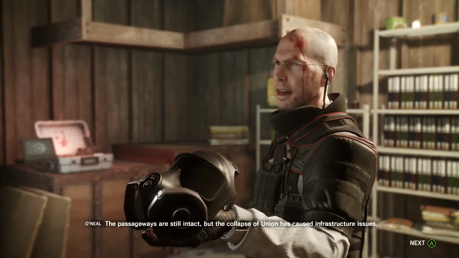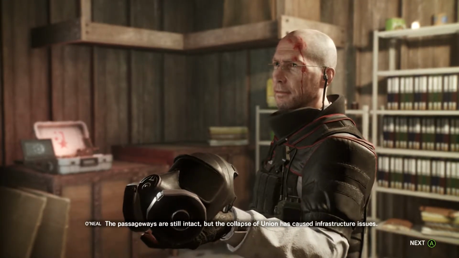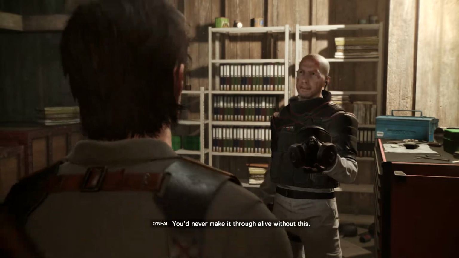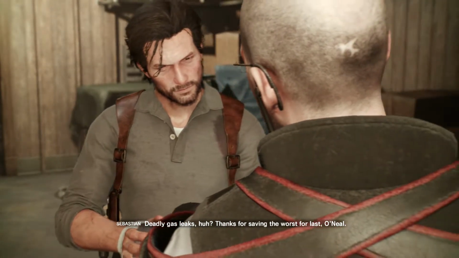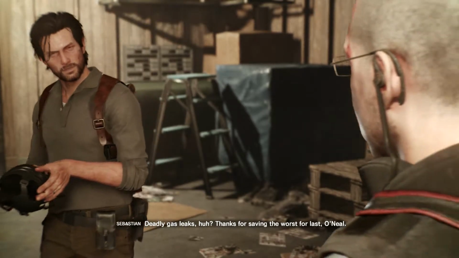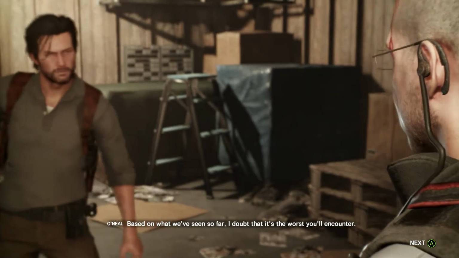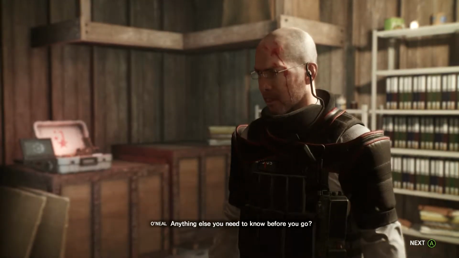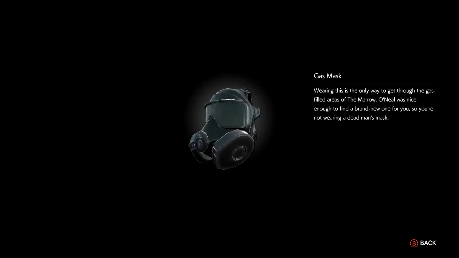The passageways are still intact, but the collapse of Union has caused infrastructure issues. My communicator says that the gas leak is blocking the path to exit B2. You'd never make it through alive without this. Deadly gas leaks, huh? Based on what we've seen so far, I doubt that it's the worst you'll encounter. Of course it's the worst. Anything else you need to know before you go? All right, gas mask. Wearing this is the only way to get through the gas-filled areas of the marrow. O'Neill was nice enough to give you a brand new one, so you're not wearing a dead man's mask. Thank you, O'Neill. We definitely appreciate that.